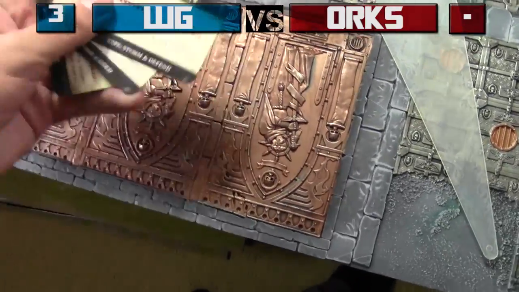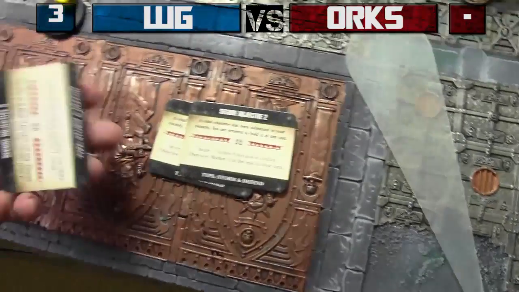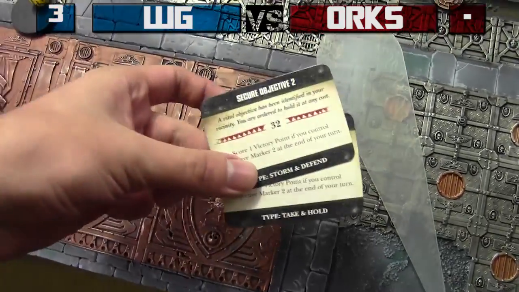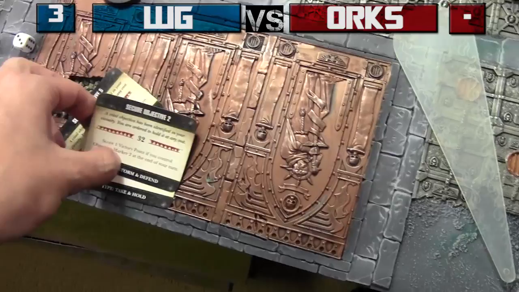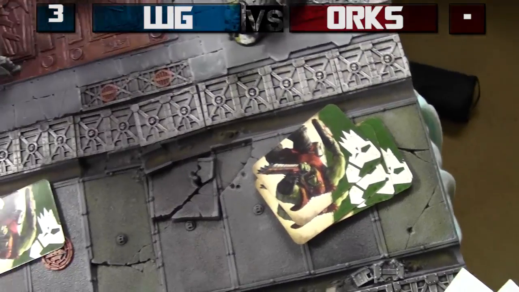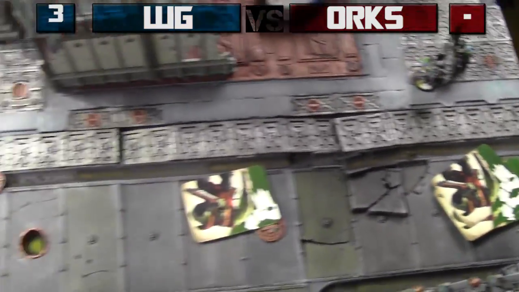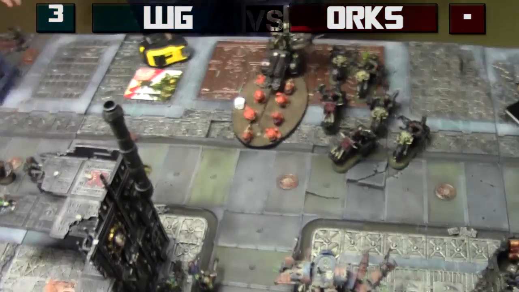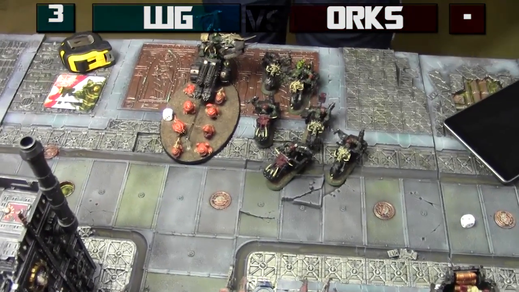Cards. Unfortunately, I got two secure twos and a secure objective five. So I'm going to throw away that one. You got three last turn as well, didn't you? Sorry, 5 points. So 5 points for me, 2 points for you, but there's still plenty of game left. We'll see what happens in Orks turn two.